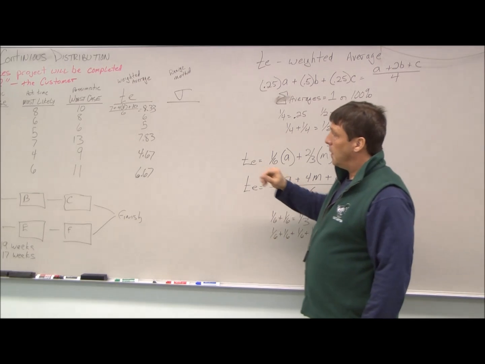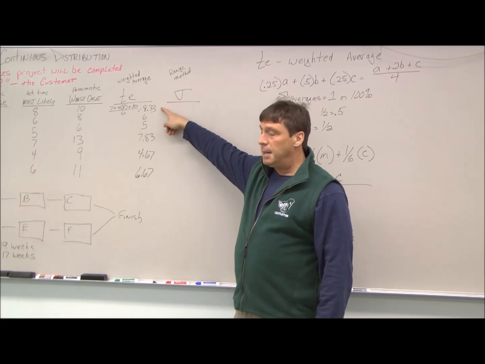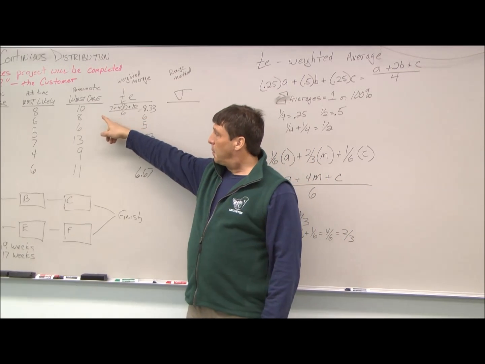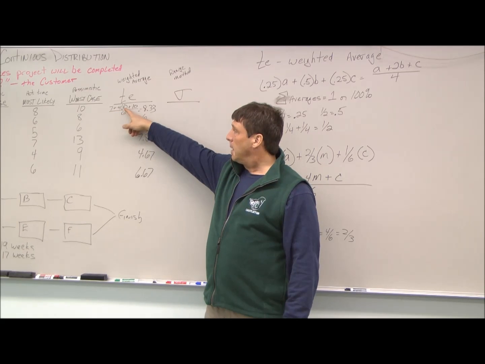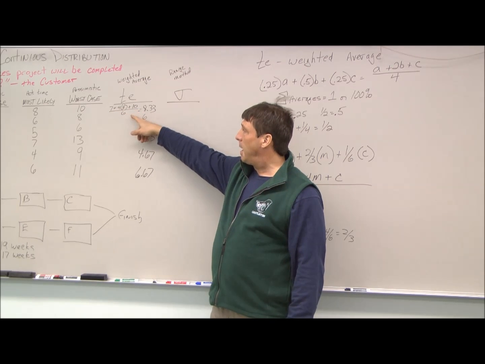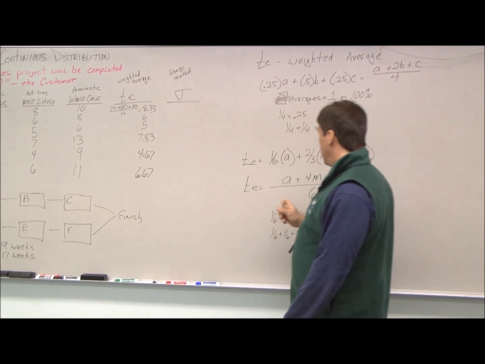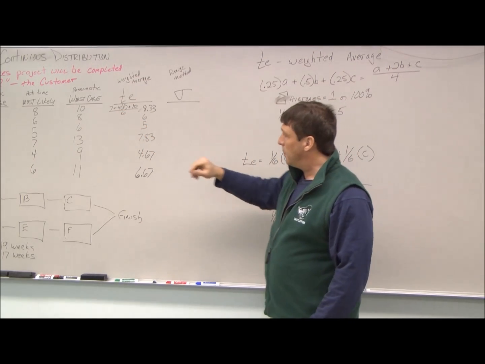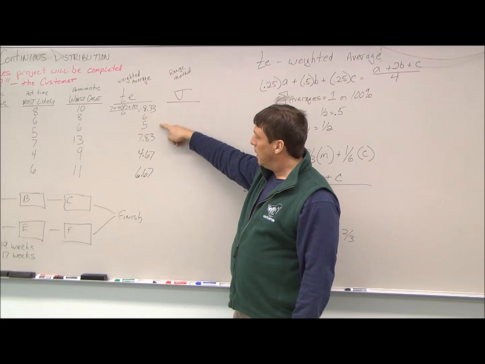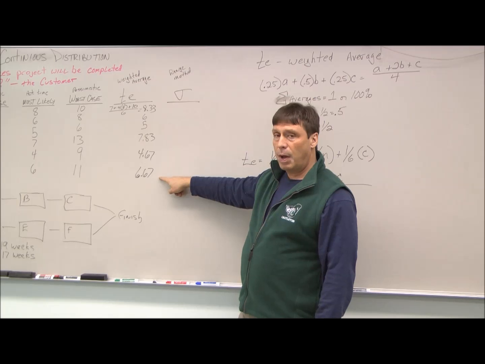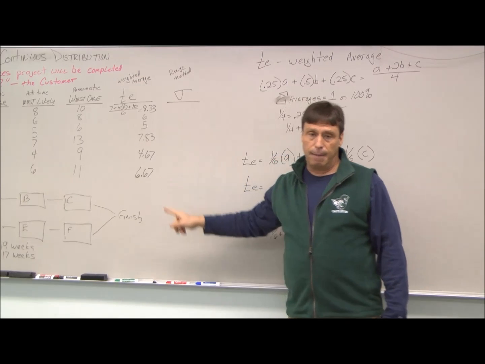All right, so I just went through and filled in my T sub E. In this case, we had an optimistic of 7, a most likely of 8, and a worst case of 10, and we divide that by 6 because effectively we have 6 pieces here. So that's 8.33, and I just went down A through F likewise in the same manner.